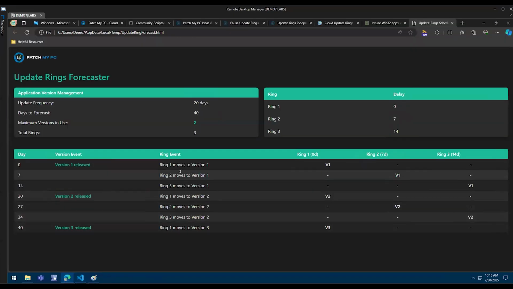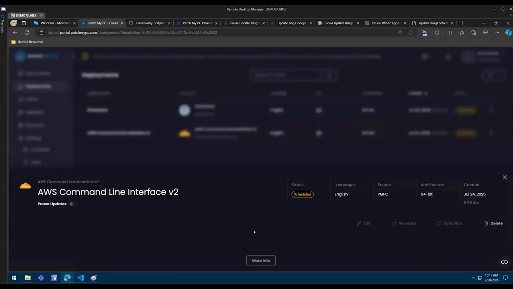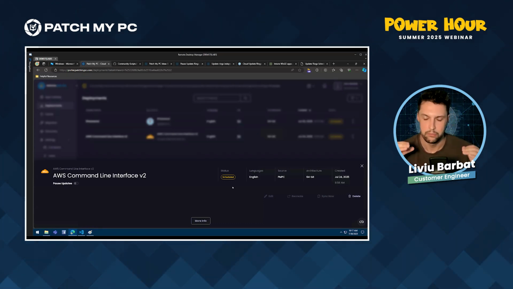Now, there is one other thing I would like to quickly mention. What happens if something went wrong in between the rings, and how can we stop it? You might need to stop that. And you can. Normally, if you go to a deployment, and if you wait for this to load, you would have the option to pause the updates. Now, it is important to note that it is not possible to pause the updates if the specific deployment status still stays scheduled. And this is on purpose, right? It's not a bug. When the status still says scheduled, it just means that no version has fully gone through all of the opted rings yet. It means it's pending.